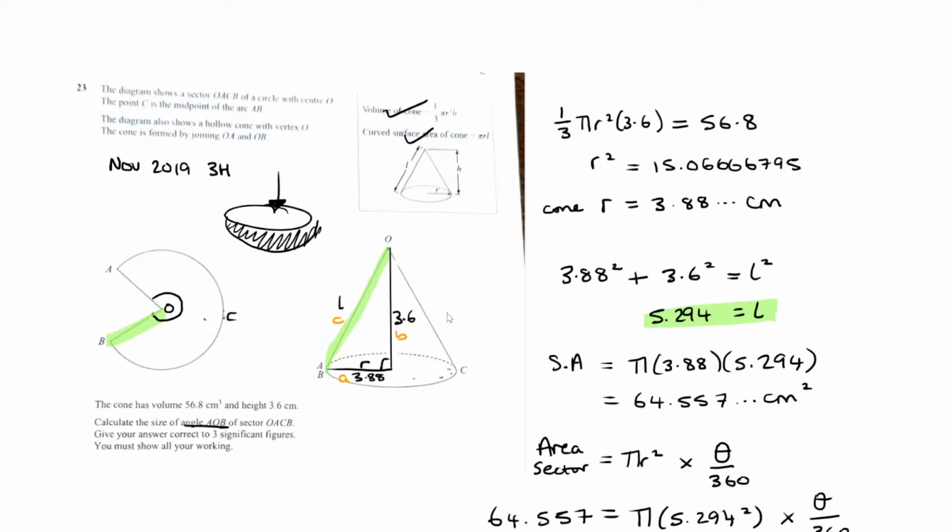So the angle's just not relevant in terms of the cone, because the volume was of the whole cone. The cone was complete, wasn't it? It wasn't a section of a cone, it was the whole cone. So I don't know if that answers your question, but we had to use the volume of the cone as a whole, because it is the whole volume, to find the radius, and then from there find a way to link the two, which was through the surface area.